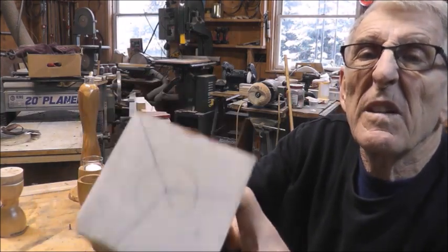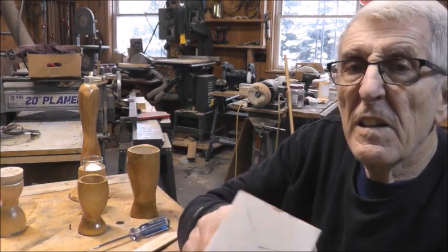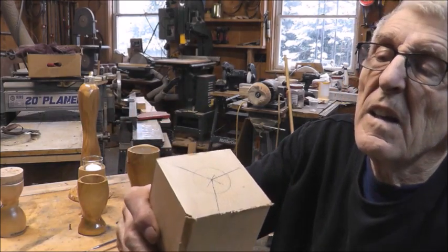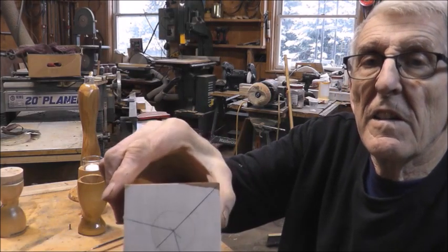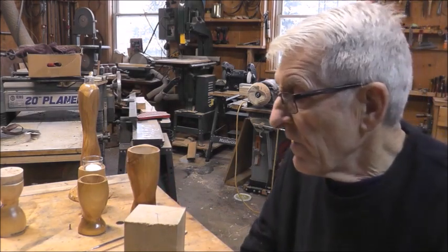Now, wasn't that simple? Center and then down one side so you don't get mixed up, and then put your line on, put your 120. That way you know you don't have it cockeyed or whatever.